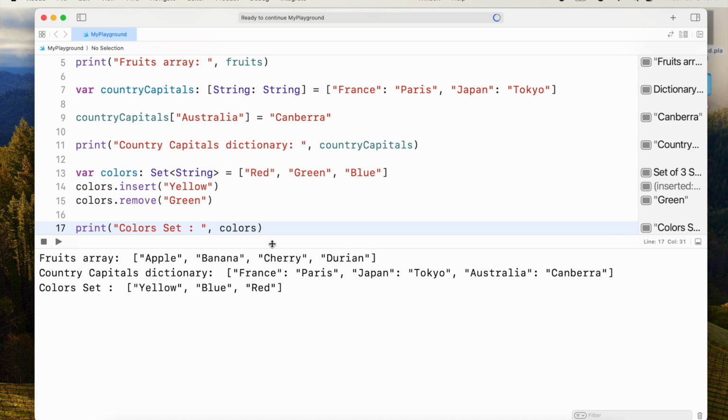So what you've learned here is how to create and manipulate arrays, dictionaries, and sets. You also learned that arrays are ordered collections of values, dictionaries are collections of key value pairs, and sets are collections of unique values. Now, understanding collections is crucial for managing and manipulating groups of data in your applications. In the next section, we will introduce you to optionals, which we have used here once, which are a powerful feature in Swift that allows you to handle the absence of a value safely. What do I mean? Stay tuned. If you have any questions until now, just post in the comments and I'll get back to you.